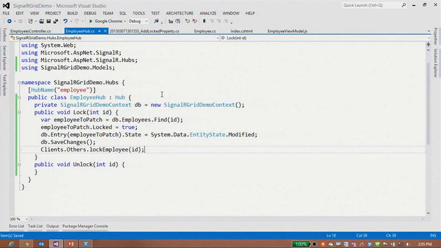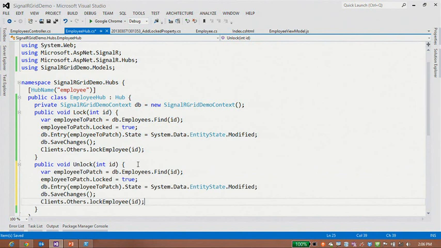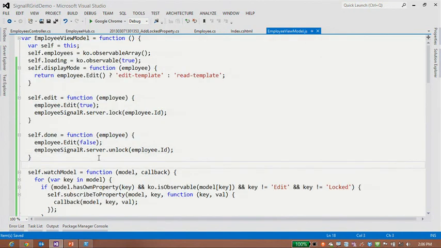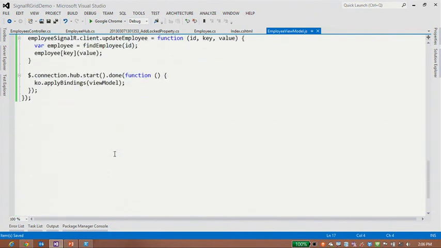So the other client-side code I have to write is this lock employee bit that goes and updates the view model and actually sets the locked observable property. So we're going to write that right after. I'm going to quickly copy and paste the unlocked, set this to false. As you can see, the lack of refactoring here is really starting to show as I'm copy-pasting. And then I'm going to go back to the client and write the unlock employee and the lock employee functions. And that's going to be down here.